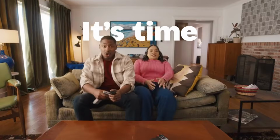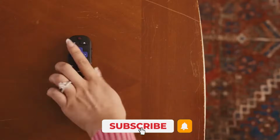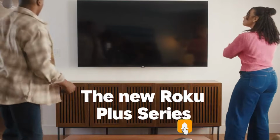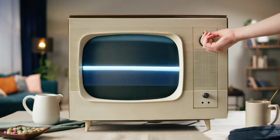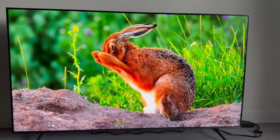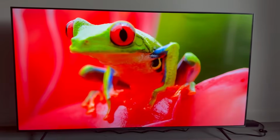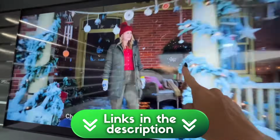Look, nothing drives me crazier than seeing people spend their money on so-called QLED TVs that just slap a shiny sticker on the box but don't actually deliver those jaw-dropping colors and sharpness you deserve. This year, I dug into 7 of the best real QLED 4K smart TVs you can get on a budget, and I'm going to break down exactly what each one's good for, who it fits, and what you need to know before pulling the trigger.